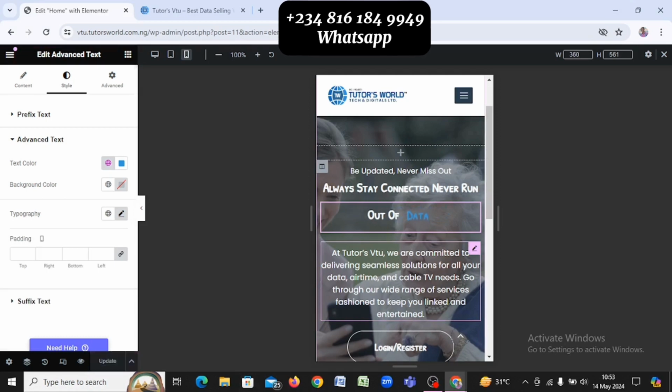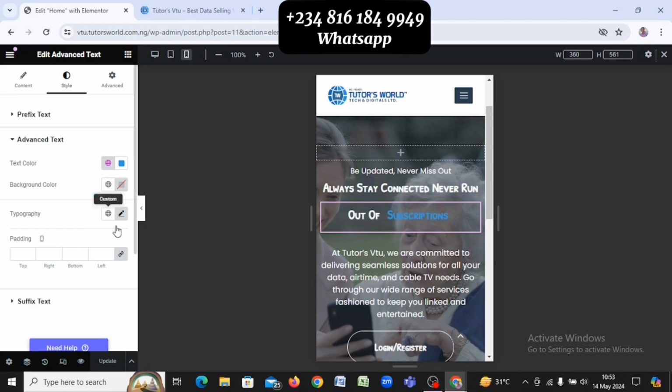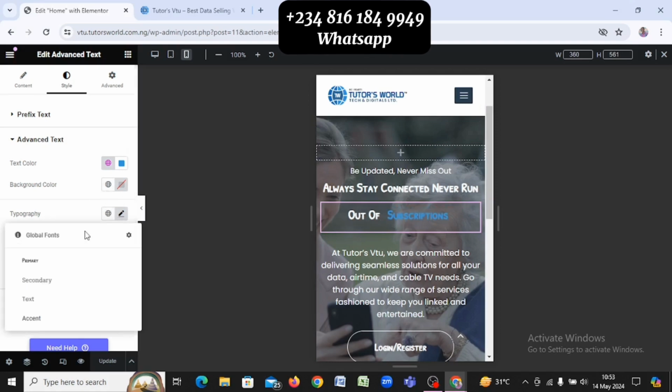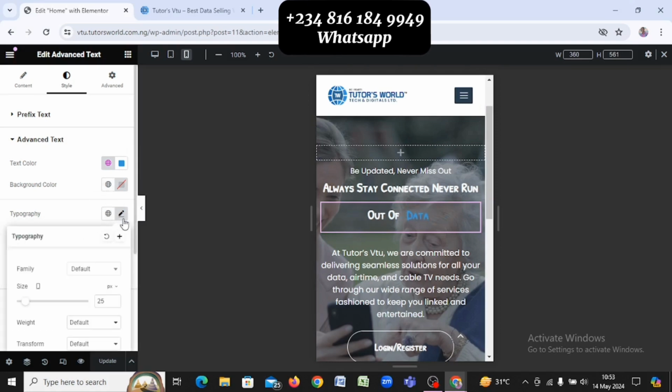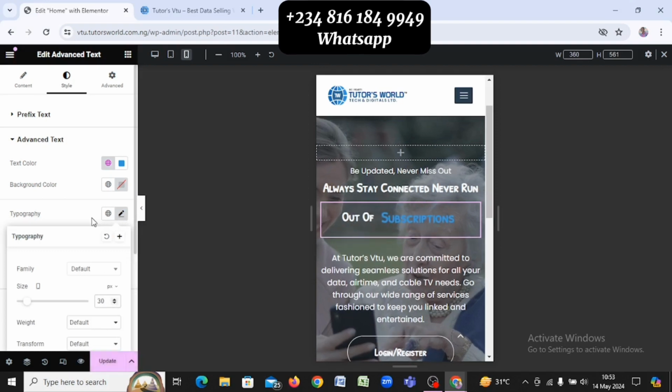Clicking on update, if I refresh on my own phone, it's okay, but it's kind of small. So let me increase it to about 30. Typography, let me increase it to like 30.